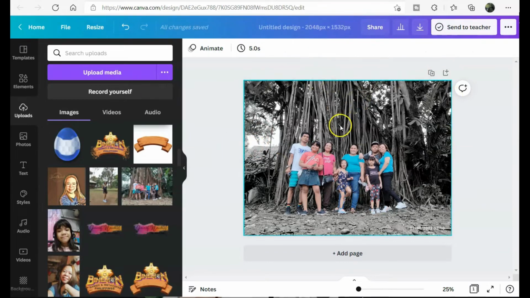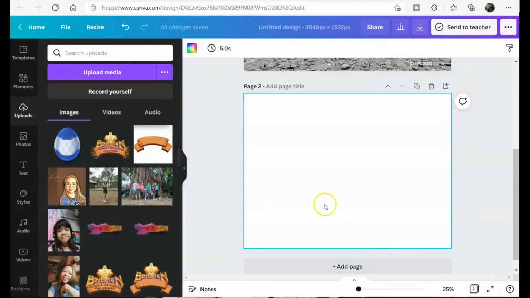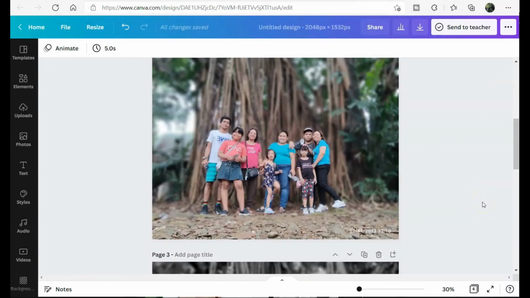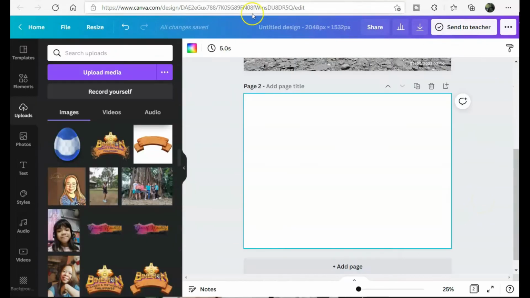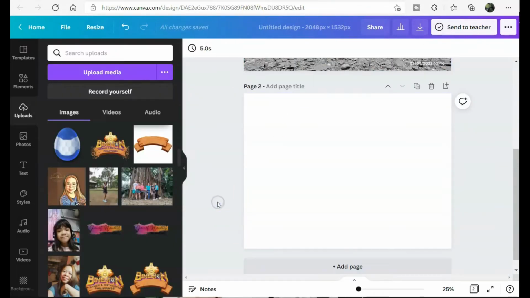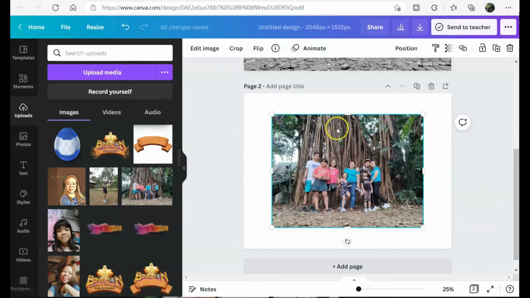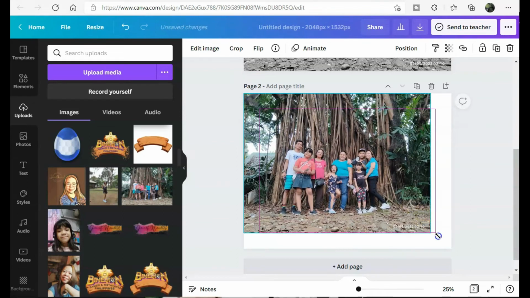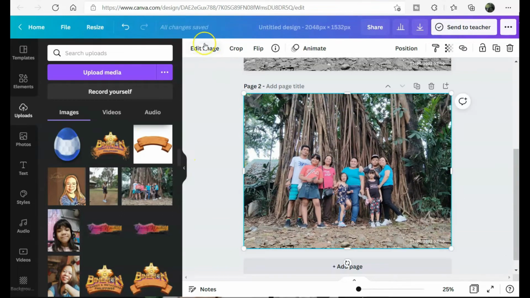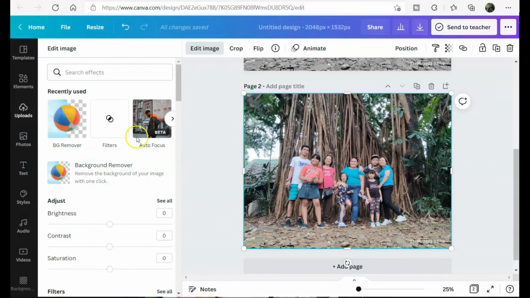Alright, now let's go to the next one. What we're going to do is this perfect blurry background. We already have autofocus in Canva, but it seems that it's not working perfectly in some pictures. I'm going to show you guys. I'll be selecting the same picture here, stretching the photo on all the corners of the template, and clicking on autofocus. There you go.